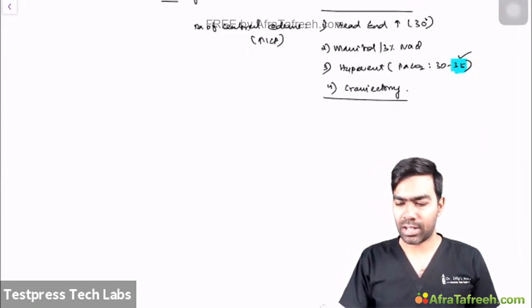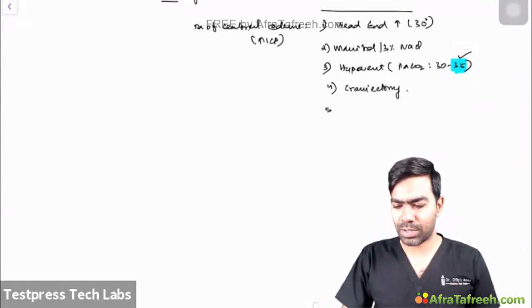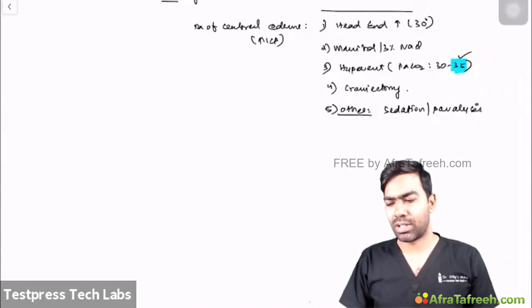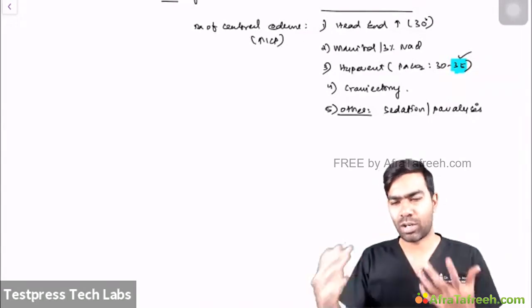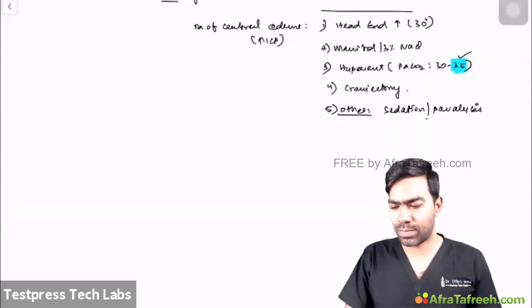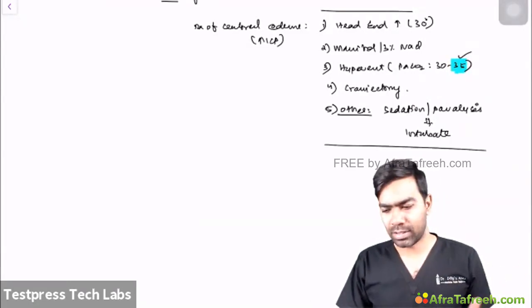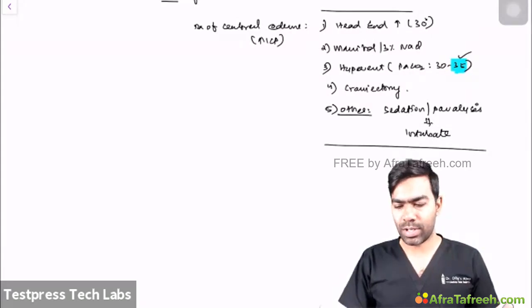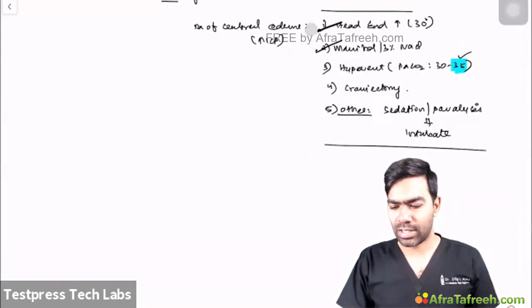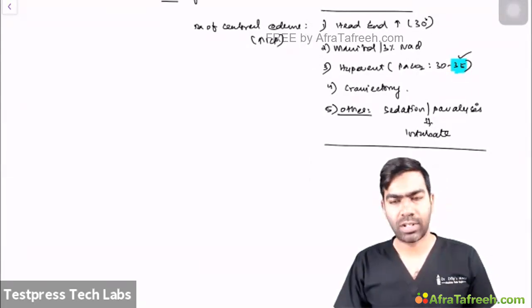And at the same time, there are other options which you can use for raised ICP patients. For example, you can do sedation and paralysis, because if the patient is moving their limbs, that will create a sort of stress to the body, and raised ICP will still happen. So do a good sedation and paralysis, which means you need a good intubation also. So intubate, sedate, paralyze, do a little bit of hyperventilation through intubation, and give mannitol and head end elevation. All these things will definitely work. If it doesn't work, then as a final choice, you're going to take these patients for craniectomy.